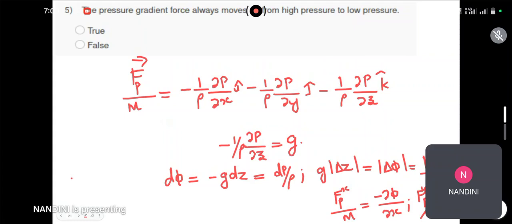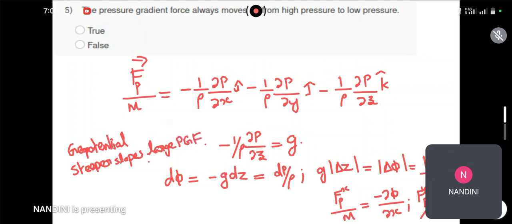So if you plot the geopotential from sea level to higher altitude, if the geopotential surfaces have a steeper slope, it means a large pressure gradient force exists there. From the slopes of the geopotential lines, we can determine the strength of the pressure gradient force over that region. If we move along the geopotential height along the x direction and there is a very high slope, then a large pressure gradient force is present. And when moving in the y direction, if there is a steeper slope, again it means there is a large pressure gradient force in the y direction. That's how we generally find the pressure gradient force along different directions.